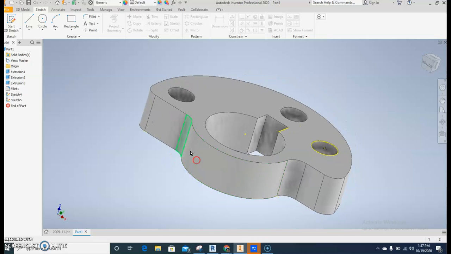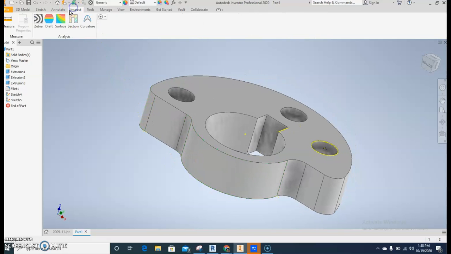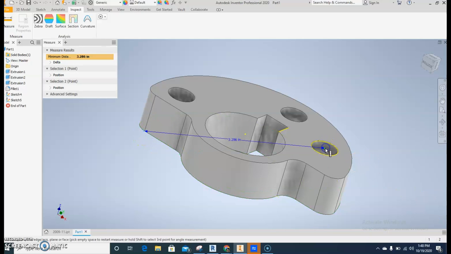Okay, last step is distance. To do a distance, you hit Inspect, then you hit Measure. So this first one, 1 to 2, 1 is here, 2 is here, and I got 3.286, which I am double checking mine right now, and this is 2009, number 11, and that is correct.